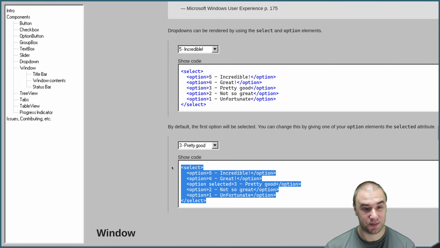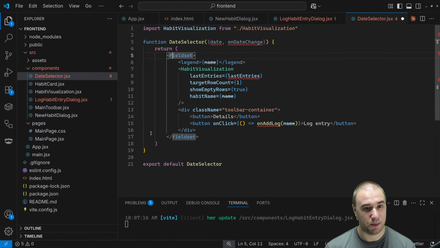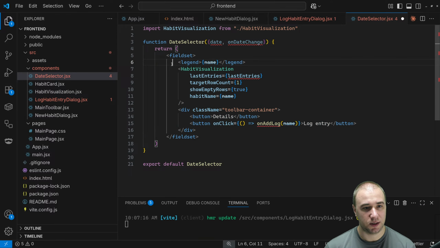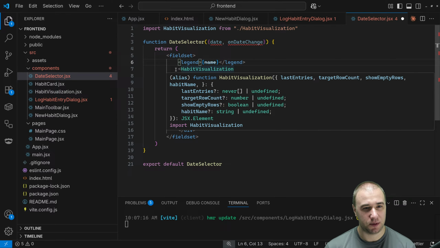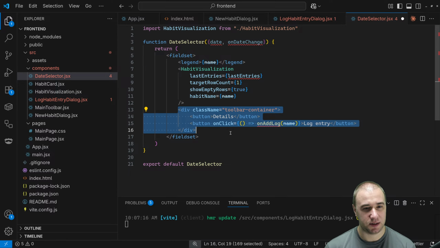I guess. So let's just grab that and see how we can mix it into here. So this is field set and whatnot. Oh, a field set was with like a legend, which was the name on top. And then some other stuff and some other stuff.